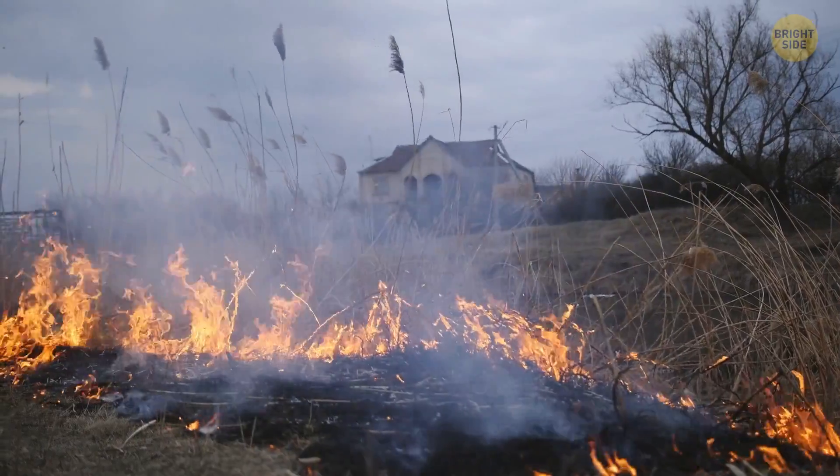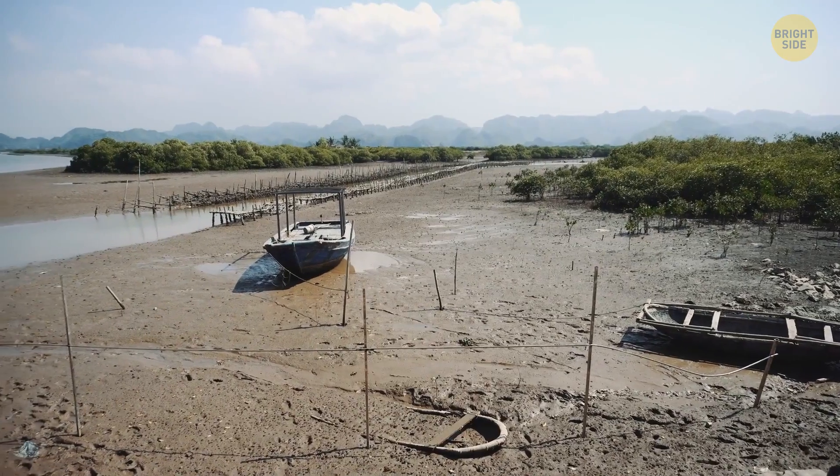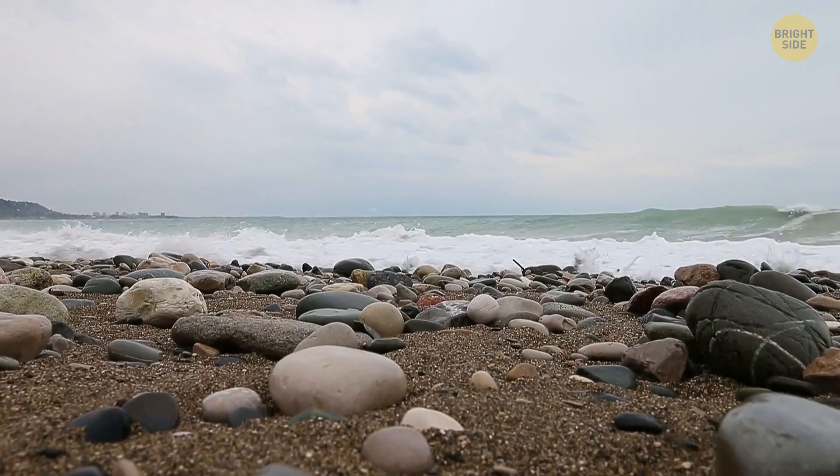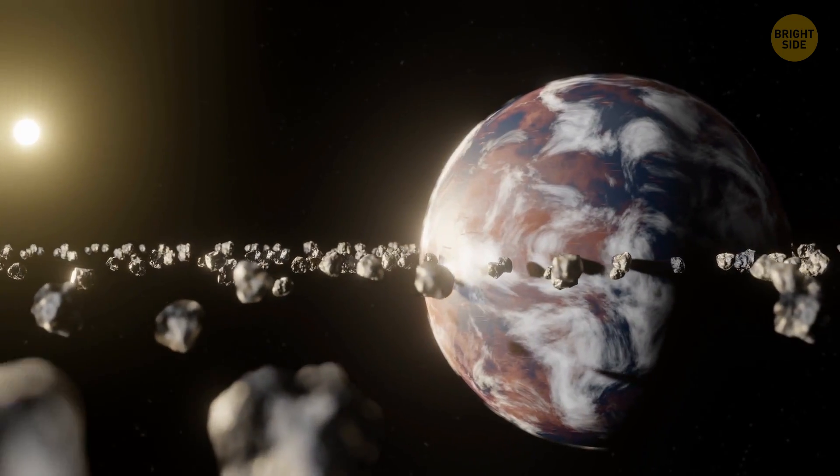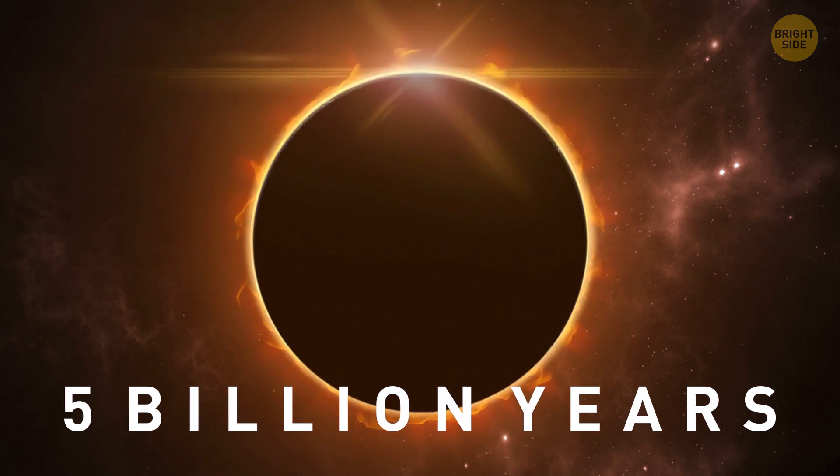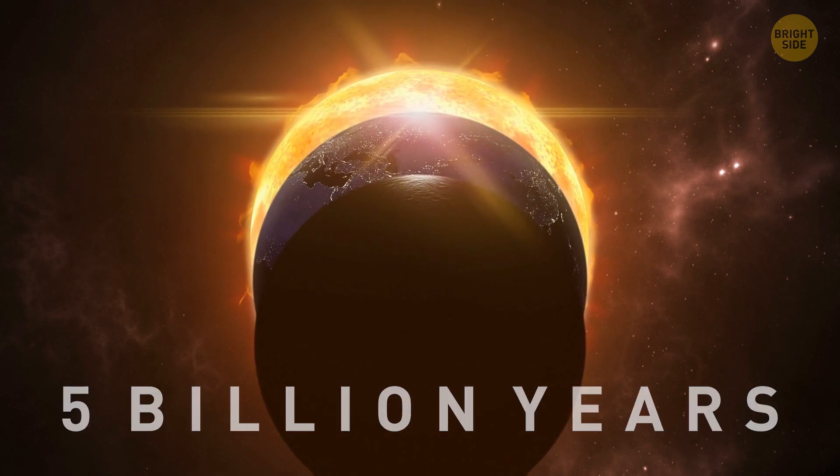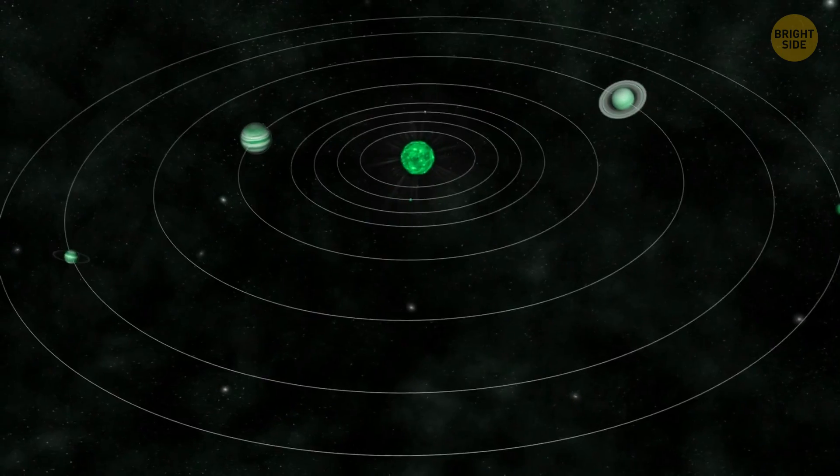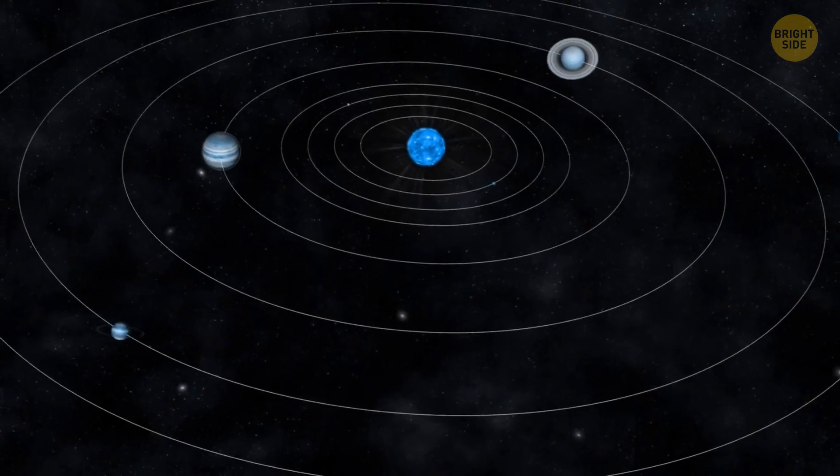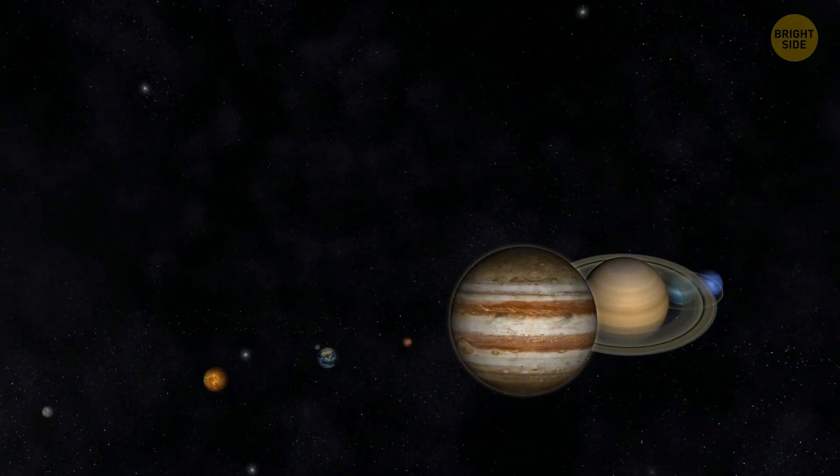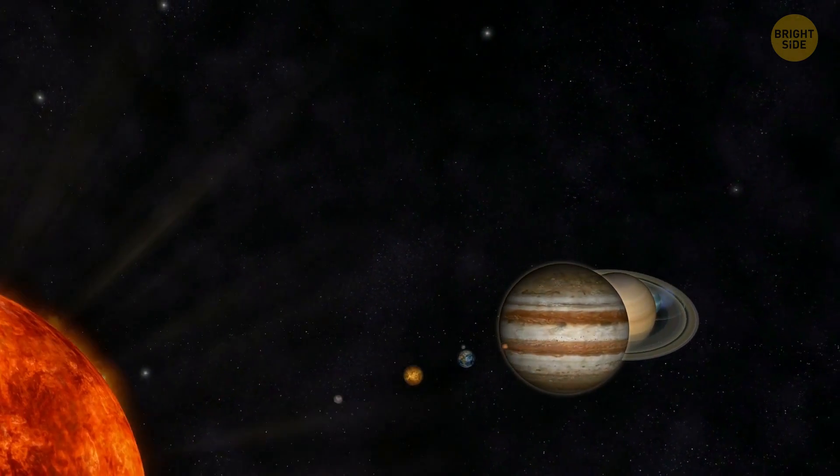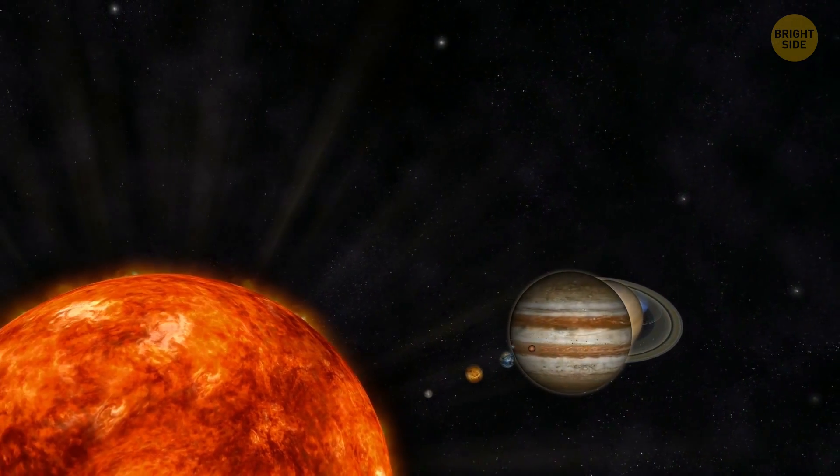While it sounds dramatic, and the loss of tides would be a significant phenomenon, there are other more serious things to worry about occurring before then. In a tenth of that time, 5 billion years, our sun will likely consume both the moon and the Earth. Yep, our sun is going to have a galaxy-sized party, the likes of which our solar system has never seen, and everyone's invited.